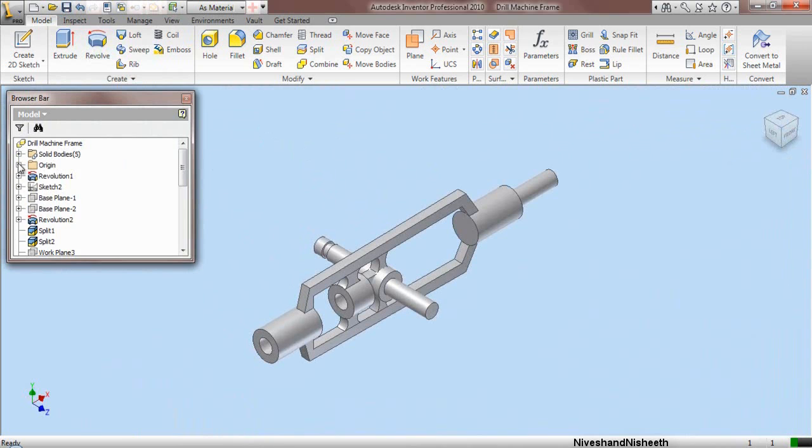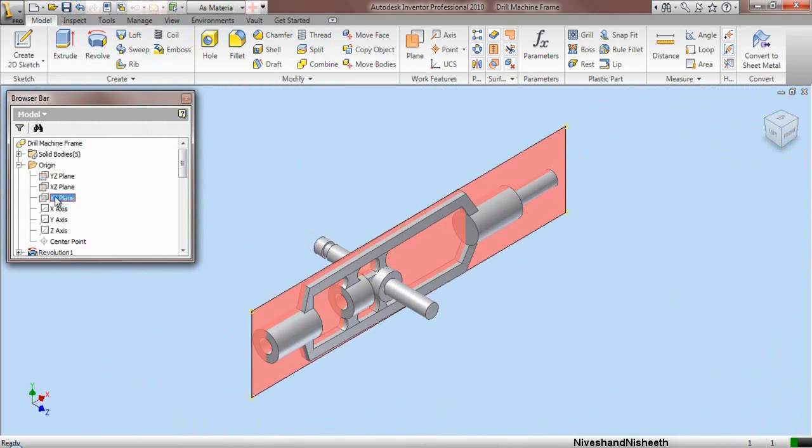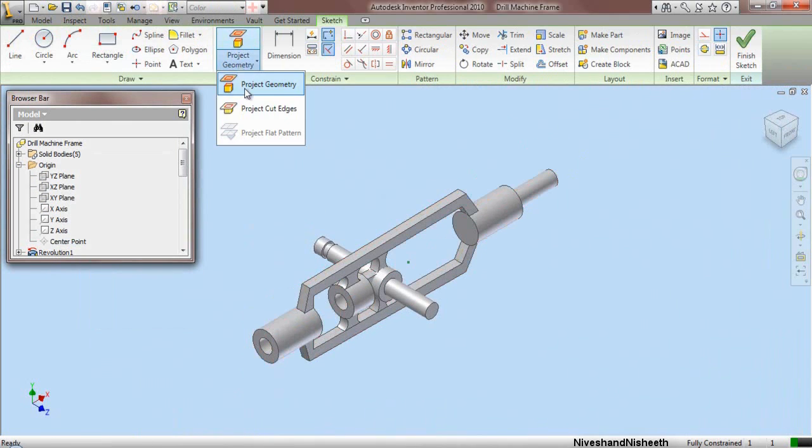Now we will create another new sketch over the XY plane, okay, and take the project of the entire solid body.